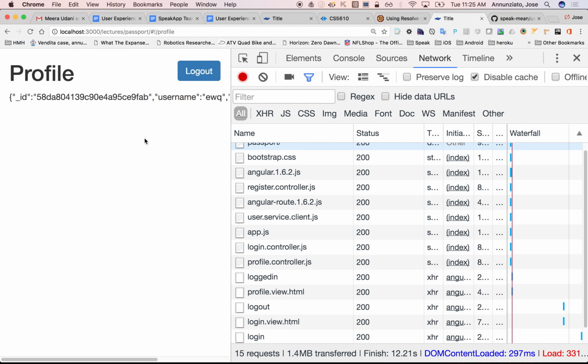We were able to protect pages using the resolve functionality in the routing provider. We were also able to tie the user objects that were authenticated to the result object that can be passed down to the controller. Also, we added functionality to be able to log out, which invalidated a session previously created, and we added the functionality of being able to register, and then once you register, log in that person and make them a valid current user in the profile.